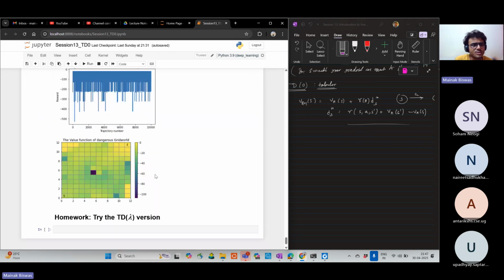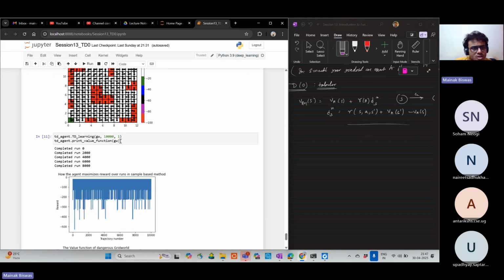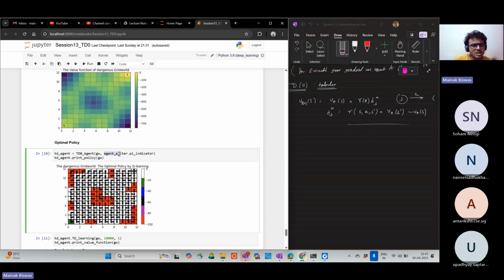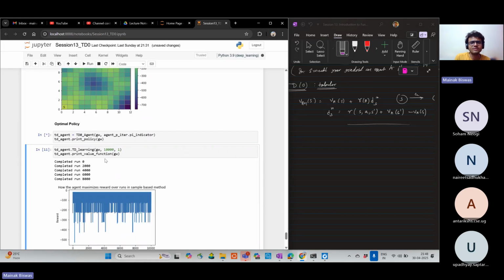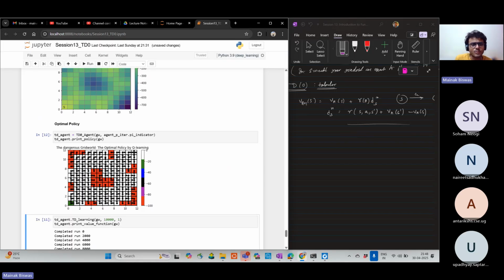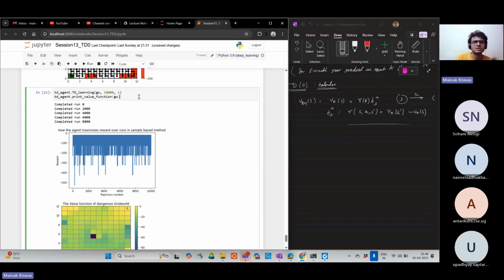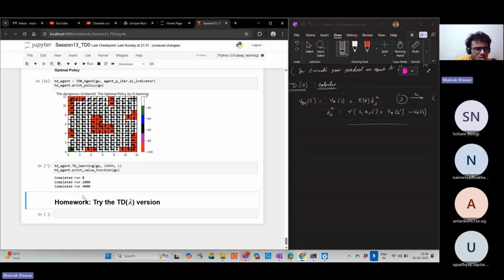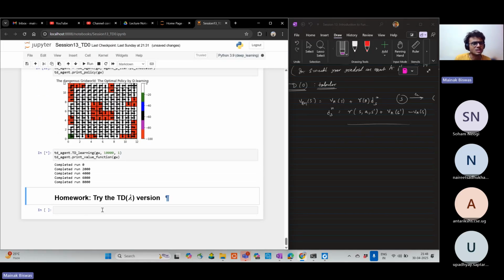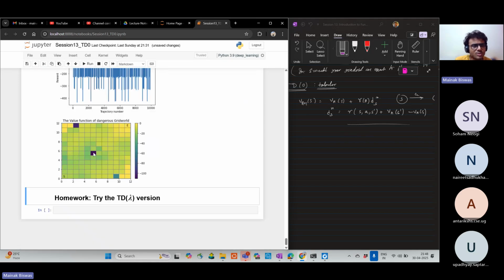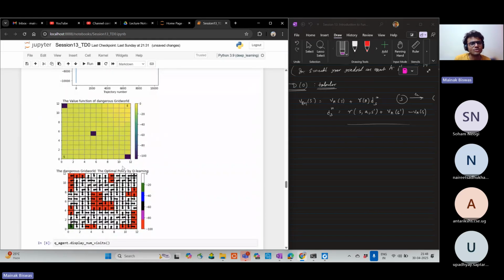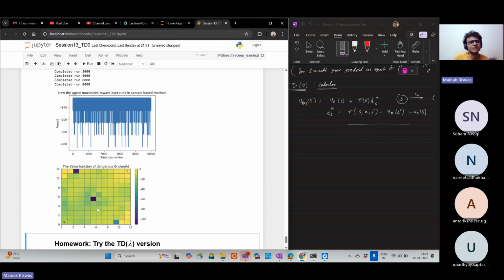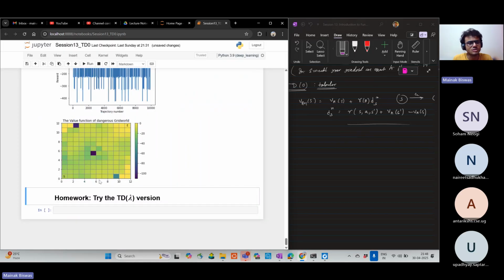Now I select the optimal policy, which was found by the policy iteration algorithm. So this is the optimal policy. Say I got this, and now I compute for this policy. Recall that for a TD learning algorithm, you know the policy beforehand, and now you compute the value function. So that's what we are trying to compute now. This agent is moving around the environment, computes 10,000 steps, and tells me the value function. That's exactly what we found in the optimal value function. Just see, this is the optimal value function. So the TD learning algorithm, by exploration, is able to find a very similar optimal value function.